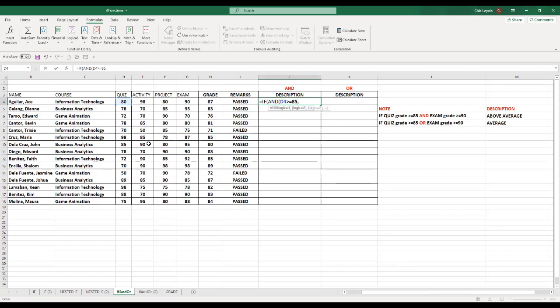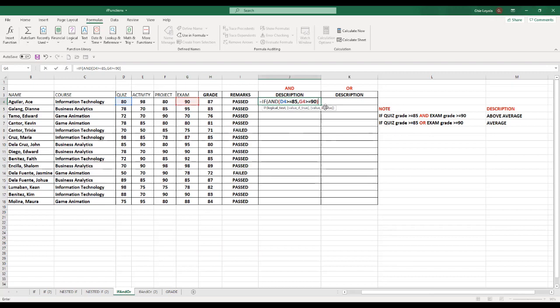So comma, you have logical 2 again: exam grade should be greater than or equal to 90. So click your exam grade, should be greater than or equal to 90. Close parenthesis. So we are through with our logical test or condition.